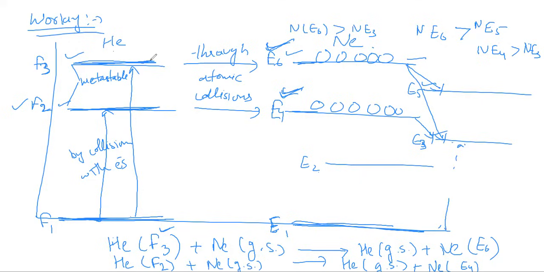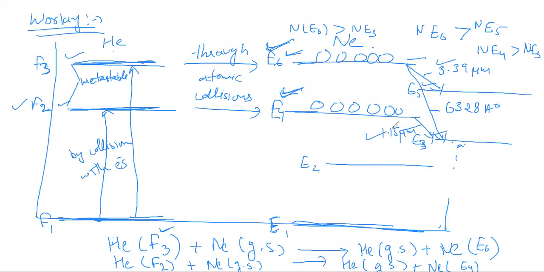जबकि E4 और E6 में आपने हीलियम के थ्रू भी एटम्स पॉपुलेट किए हैं. So you have a state of population inversion between E6-E5, E6-E3 and E4-E3. अगर आपने यहाँ पे पॉपुलेशन इन्वर्जन अचीव कर लिया है तो अब आप यहाँ पे स्टिमुलेटेड एमिशन करा सकते हो. यहाँ पे जो आता है वो आपका 3.39 माइक्रोमीटर का आता है. यहाँ से जो वेवलेंथ एमिट होगी वो 6328 एंगस्ट्रम होगी और यहाँ पे जो होगी वो 1.15 माइक्रोमीटर होगी. ये दोनों विजिबल रेंज में नहीं हैं.